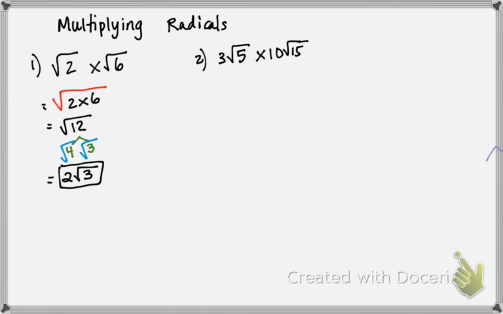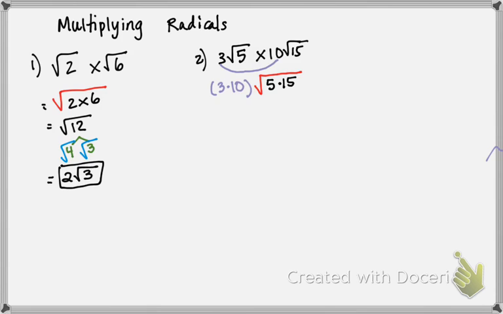Okay, so I believe I was in the process of saying we're going to multiply the coefficients together, because they're both on the outside. And then we're going to multiply the radicals together. So again, one big radical sign, radicals, radicands. Get your language down, Rosner. And we're going to do 5 times 15, okay?